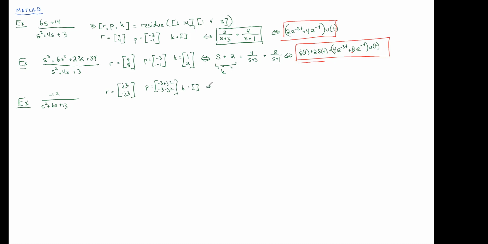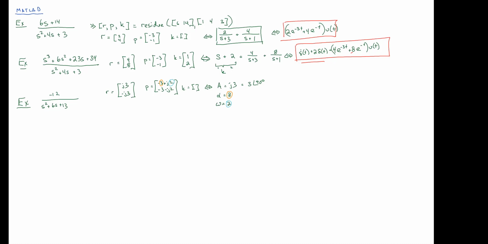And this corresponds to our first number being j3, which we could write in polar notation again as 3 at an angle of 90 degrees. And it corresponds to having an alpha of +3 and an omega of 2. And if it's not clear, that +3 came from here and the 2 came from here.